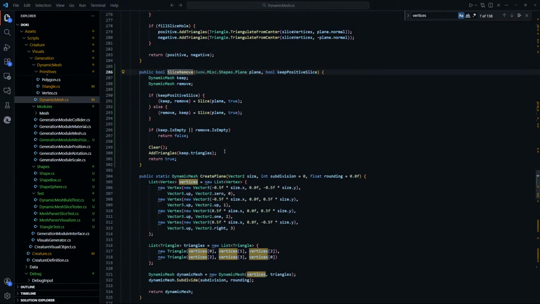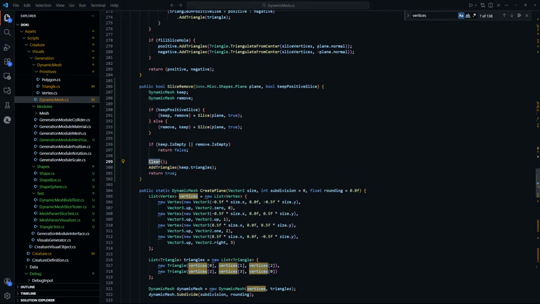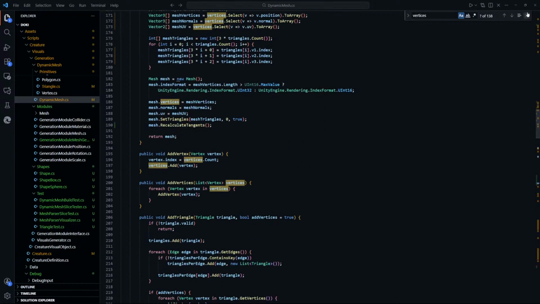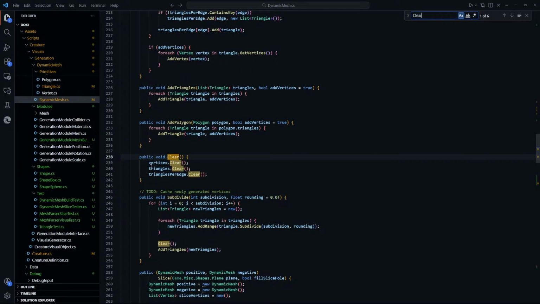Okay, we call slice remove. Here we call clear. We clear vertices, clear triangles, and clear triangles per edge.